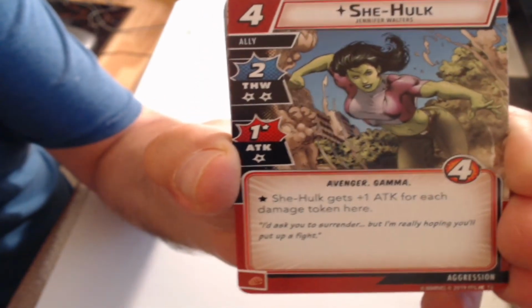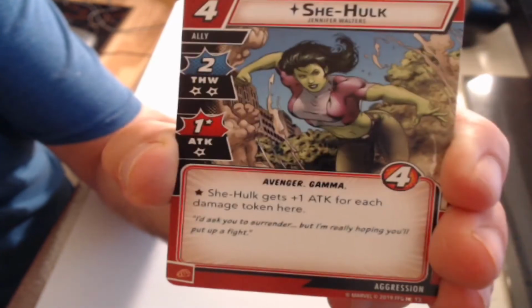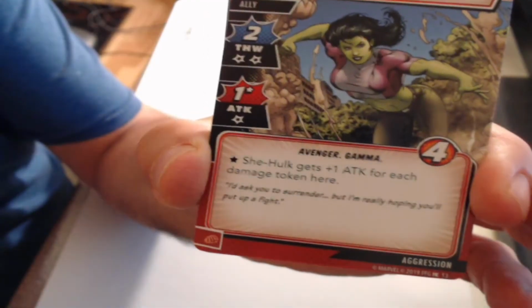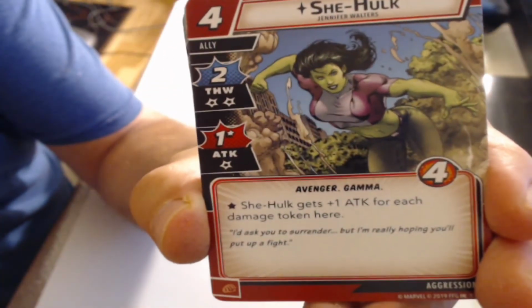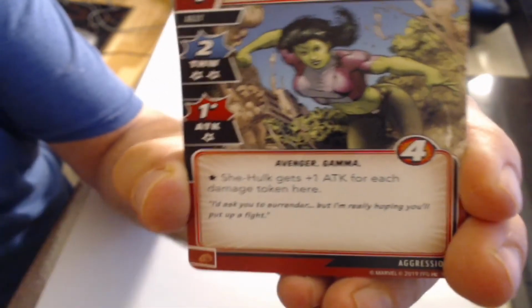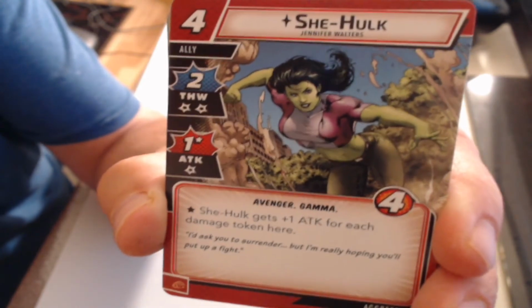So one turn, Rhino attacked for, I think, a total of 3. I blocked with She-Hulk. She took 3 damage, so she had 1 health left. And then on her turn, this is what got Rhino into stage 2. So Rhino just had a few health left. She was able to attack for 4, because she has 1 plus however many damage are on her. So 1 plus 3 is 4 attack. And then I was able to get Rhino down into stage 2. So She-Hulk is pretty good.